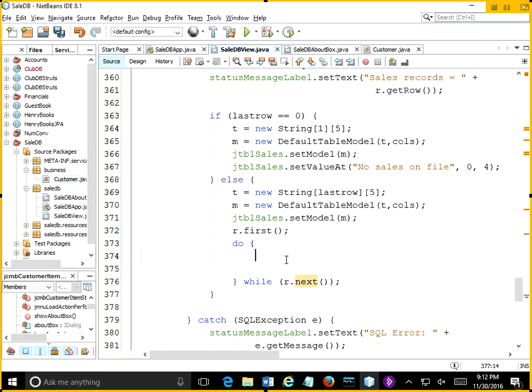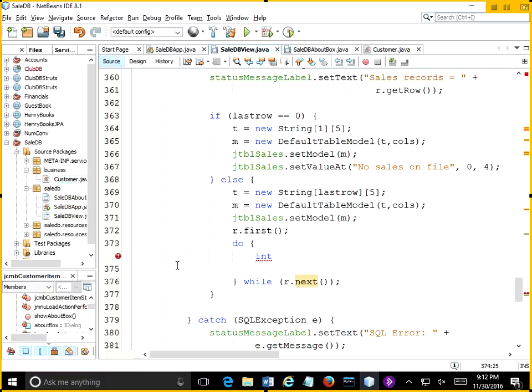What do we need to do? We need to set values. So the table row that we want is actually, I'm going to set an integer. Remember, we've built the whole table.